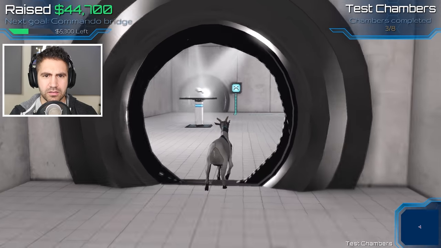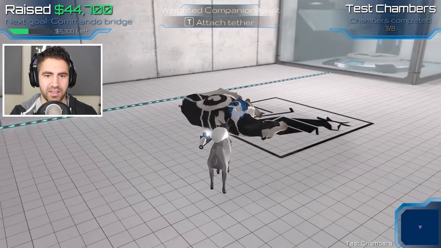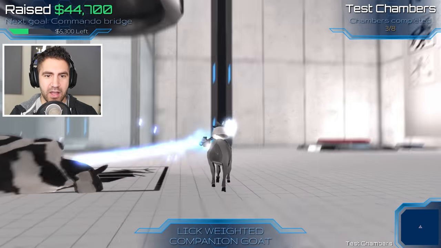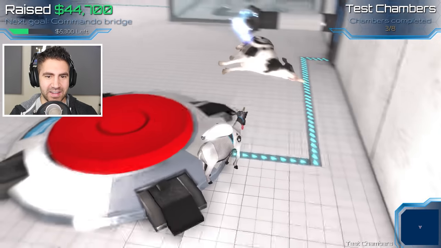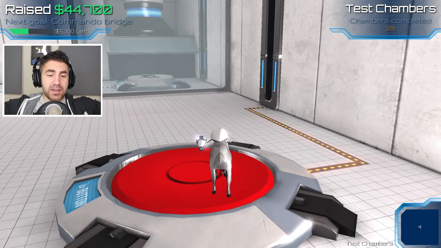You know what, maybe? Oh, yeah, we did this one. I remember this one. This one's easy. Whoops. No, don't lick. Tether. Tether the cow to this thing. Tether. Ha-ha! And then I step on this button, cow goes in there, gets sucked up, boom! We're back to where we left off!